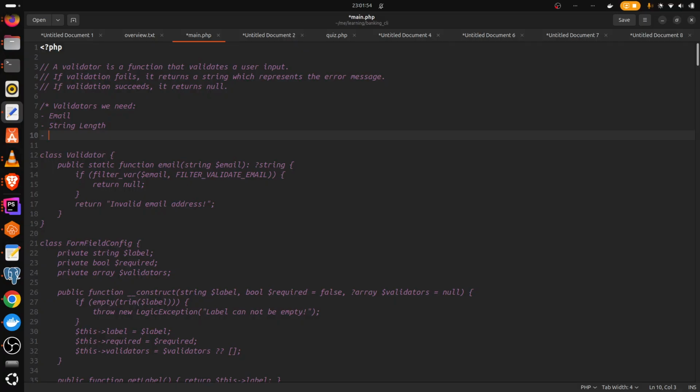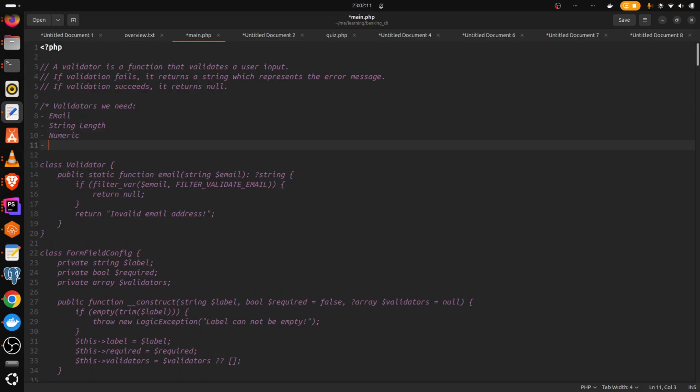We might need a validator to validate type, like if something is a number. So let's say numeric validator. We also need something to check if a value is greater than zero.